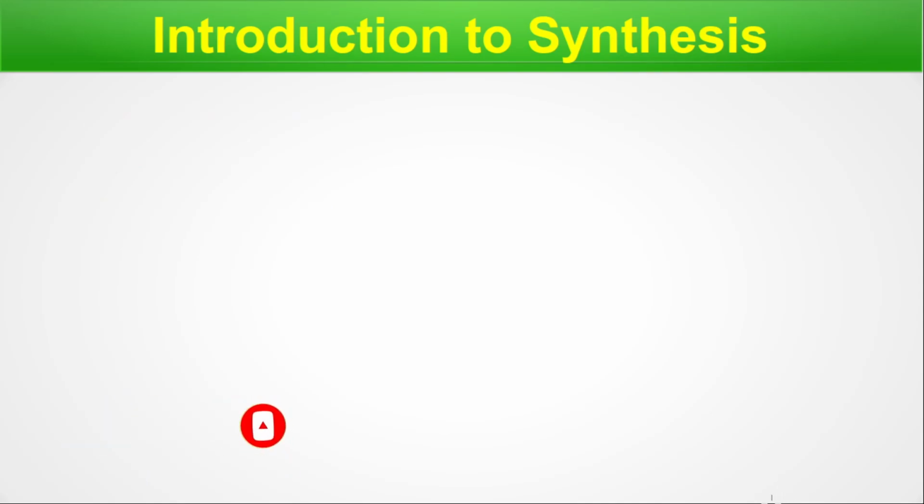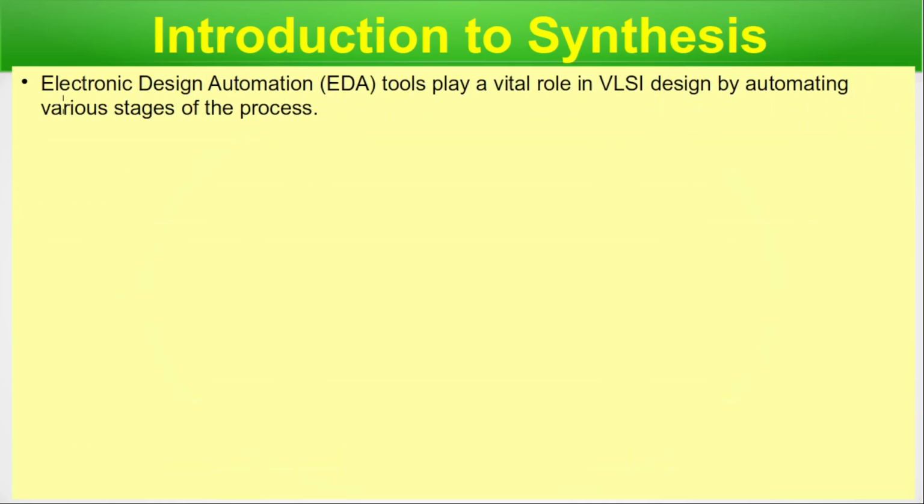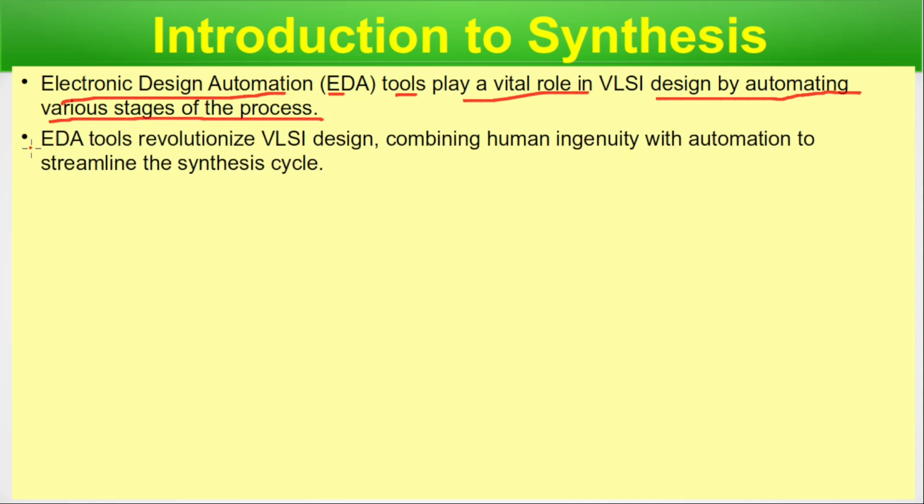Introduction to synthesis. Electronic design automation, that is EDA tool, plays a vital role in VLSI design by automating various stages of the process. EDA tool revolutionized VLSI design, combining human ingenuity with automation to streamline the synthesis cycle. So these two points basically say that the synthesis is done by a VLSI automation, and that is what we are going to learn in this particular series.